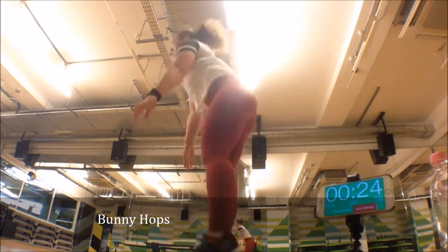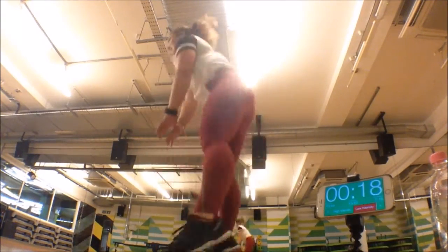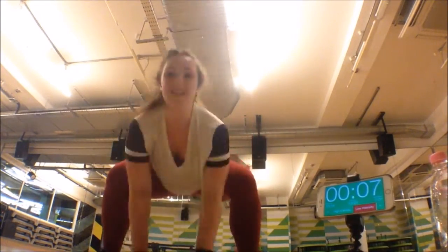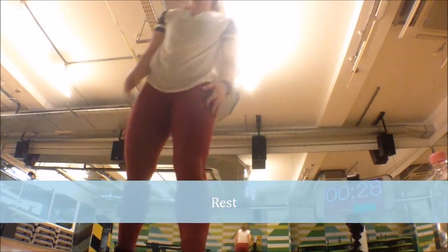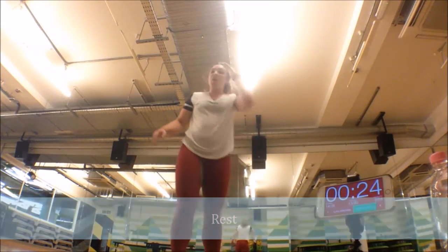A little sense of urgency. Hook down, hook down. A little faster. Really push. Yes, 7 seconds. Nearly there, nearly there. Last bit, you've got to push through the pain. Keep your legs shaking. We're nearly on the home stretch.